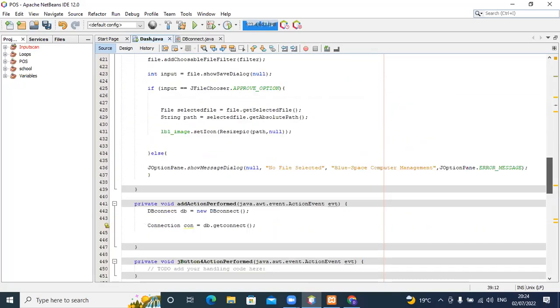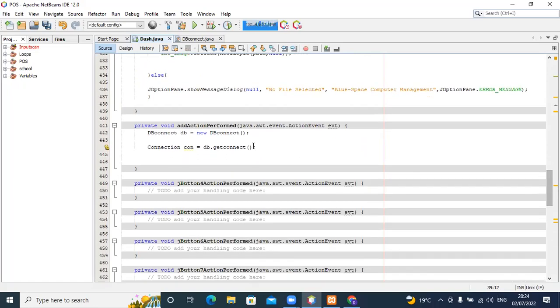So we go back to the button. So here it is. Anytime you're dealing with Java and database, the first thing you do is connect. For my button, I'll simply connect it with the database first. So the connection is already here, so we shall declare here.